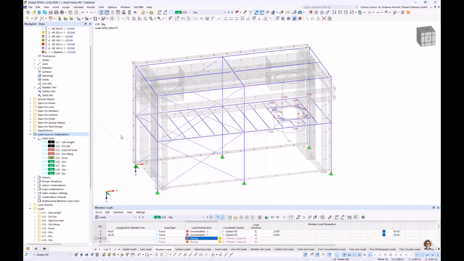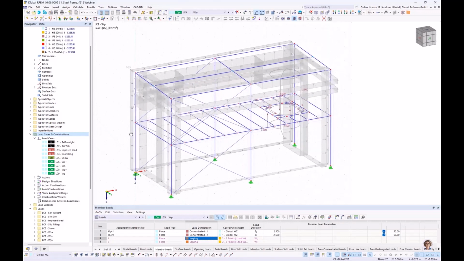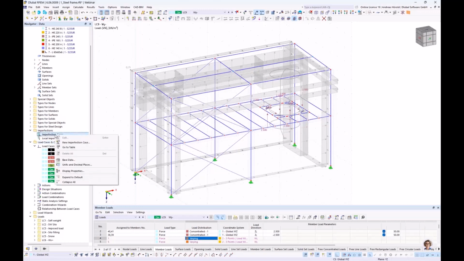So then we continue with the imperfections. We are in the navigator data, and I select imperfections, and with a right click I create a new imperfection case.